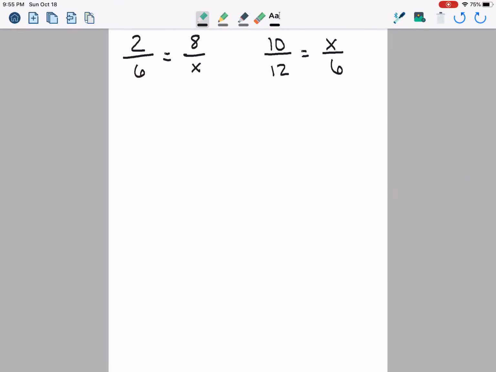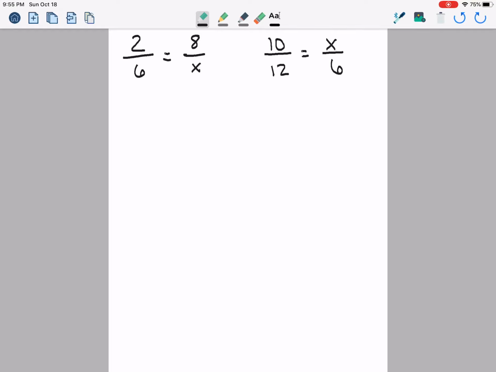Okay, so today I'm going to talk about scaling up, scaling down, and cross multiplying. These are two options you can do when you have a problem set up like this. So I'm going to show both ways. It's important that we know both ways because sometimes it might be easier to do scale up, scale down, and sometimes you can't do that and you have to do cross multiply, okay?